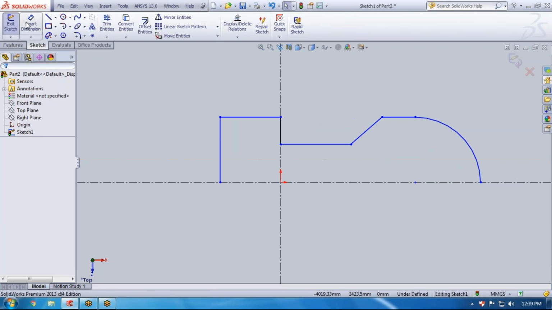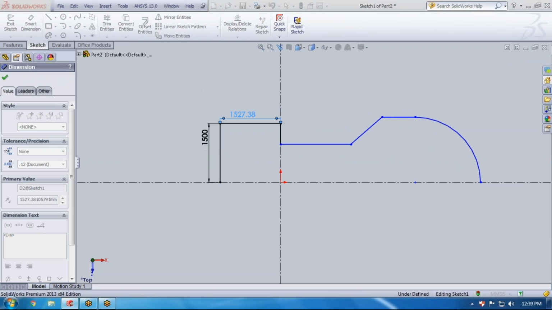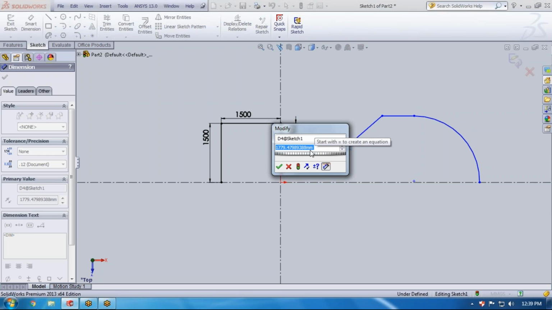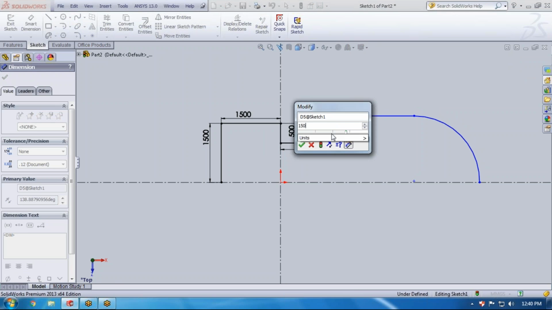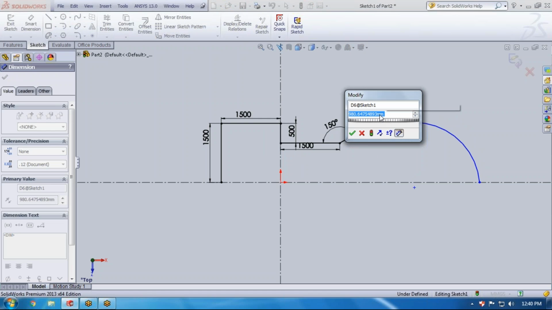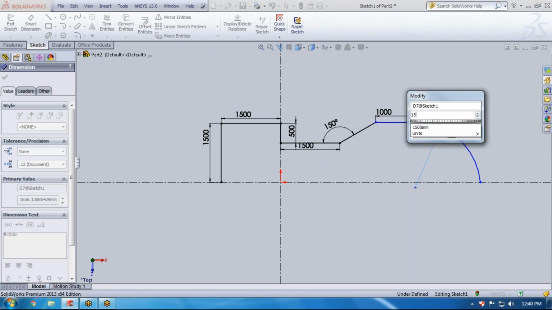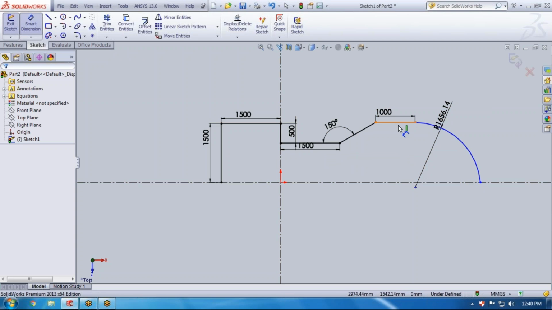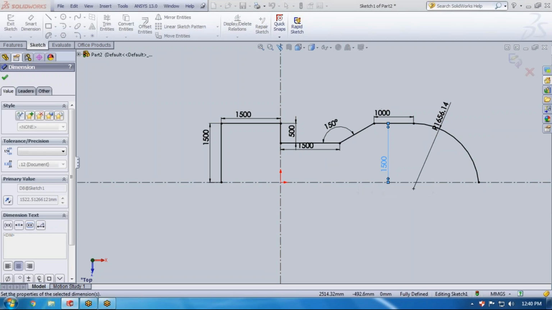So you can see these are a few lines we have just created. 1500, done.